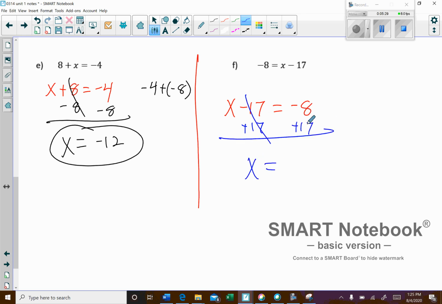And so then once again, you kind of have a little tug of war. You have a -8 and you're adding 17. So I'm going to take the difference, and that'll give us a 9. But it's going to be +9 in this particular case because the larger number was positive. So x equals 9. Okay, I know probably a lot of y'all could do some of this in your head, and that's good. But like I said, as we move forward and they get more complicated, that won't be the case.